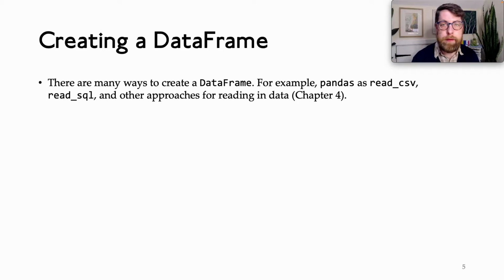There are many ways to create a data frame, and in the next chapter we're going to see a lot where we just use a method like read CSV or read SQL, and then the data will come right in as a data frame. Depending on what method we use, like read SQL, it might come in a really smart way, which will remember the data types, whereas read CSV is not so smart. Not to slight read CSV. You can specify the data types, but otherwise it's just going to assume strings, so depending on the data type, you may have to do more fiddling with that.